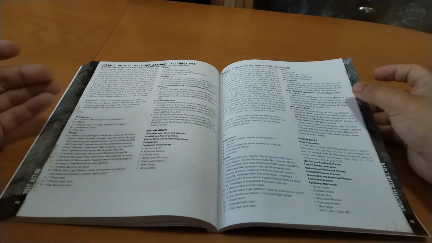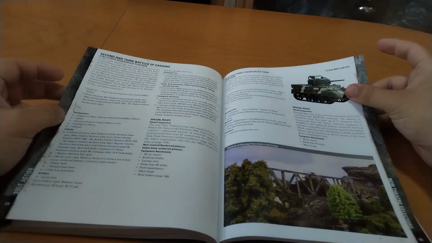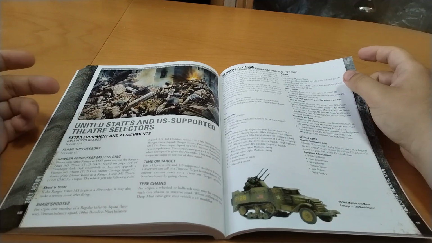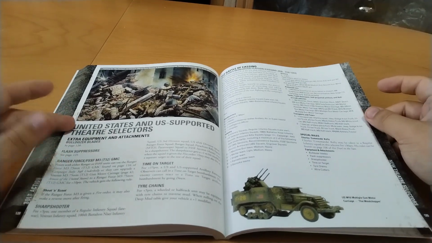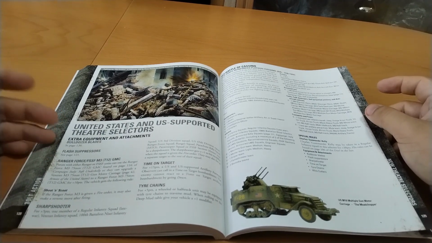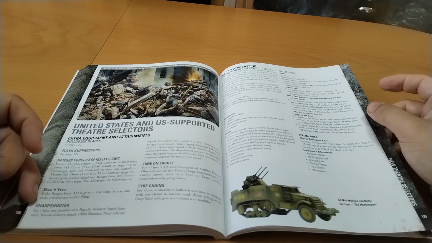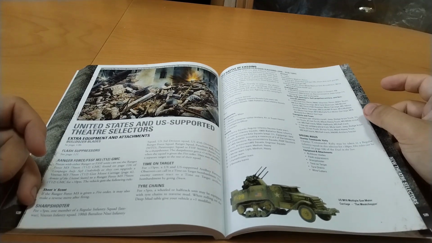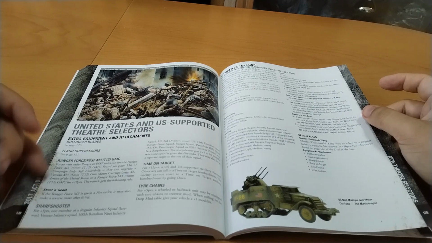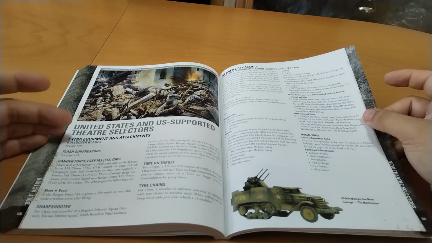So many of the new reinforced platoons. Lots of them. Extra rules for the United States and US supported or equipped units. So you can have also a bulldozer blade, flash suppressors, Ranger force. You can upgrade veteran infantry to sharpshooters, which will give them a +1 hit modifier when doing a fire order, which is a really strong rule, but a costly one, so it depends.